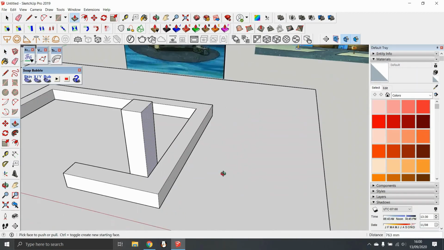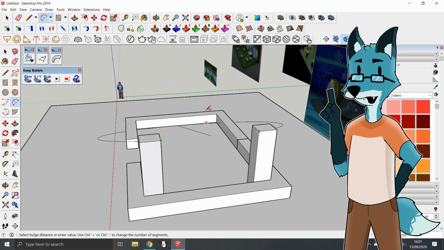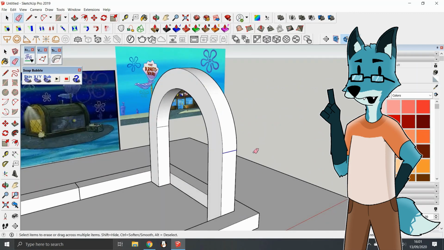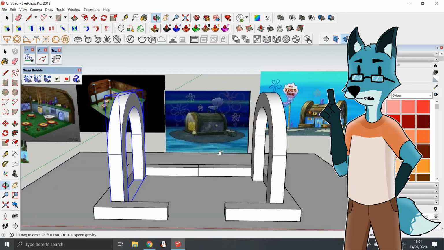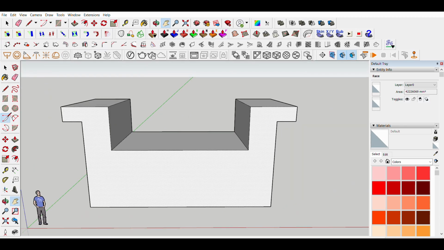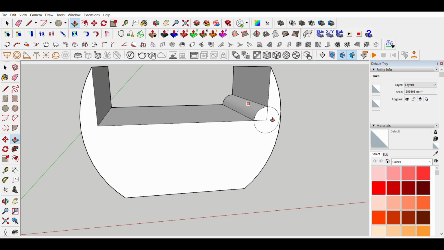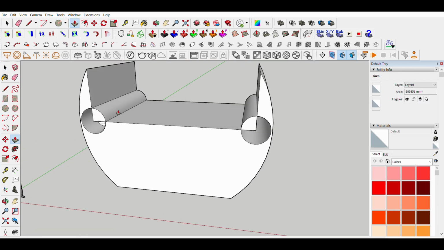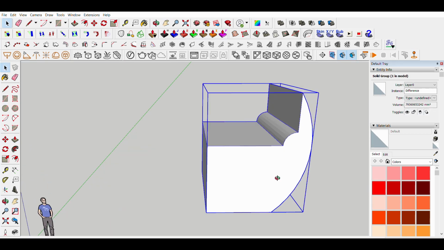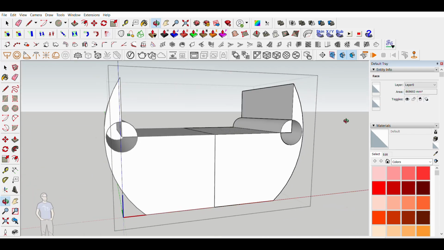Now in my previous video, I mentioned using components when you are making a symmetrical build. Well, in this build, I use components in almost everything, because you will change your design a lot every time you make a mistake. Now, if you have a symmetrical building and you mess up on one side, you don't want to redo it again on the other manually because it will be time consuming. So, by using components, every change you make will apply to the other.